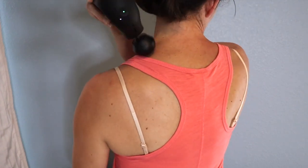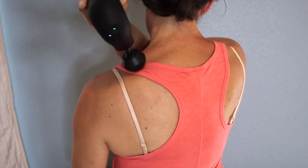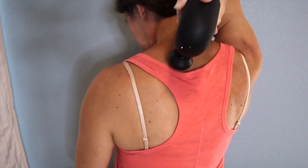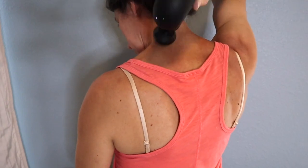And really gentle touch here. We shouldn't have anything be red or uncomfortable, but this is such a stress reliever. And you want to then move along the spine, not touching the actual spine, but man, will you feel a great release of tension. So powerful.